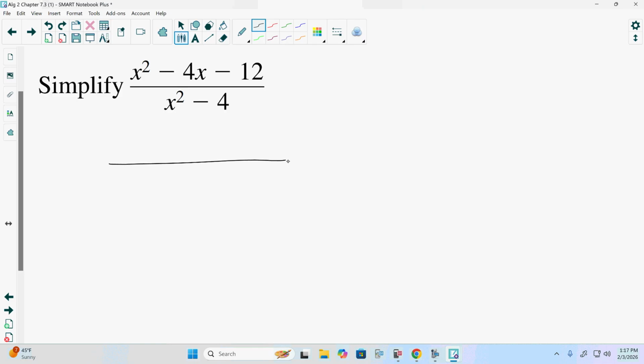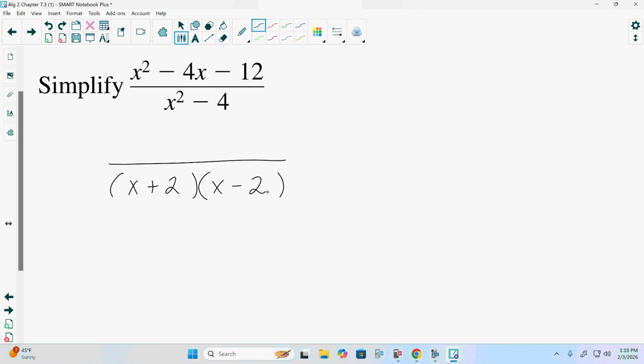Because when I look at this here, I see x squared minus 4x minus 12, which is fine, but I notice that the denominator is x squared minus 4. I have two terms being subtracted. And I have an x squared, so there's a good chance it's a difference of perfect squares. X squared is a perfect square, it's x and x. 4 is a perfect square, it is 2 and 2. So x squared minus 4 should factor to x plus 2 times x minus 2, yes?